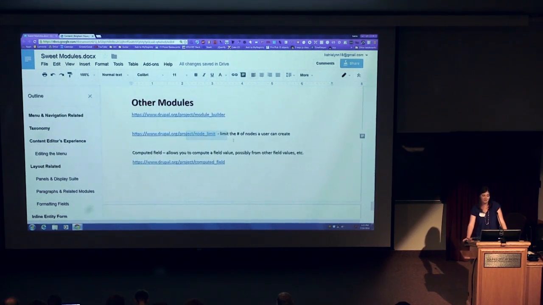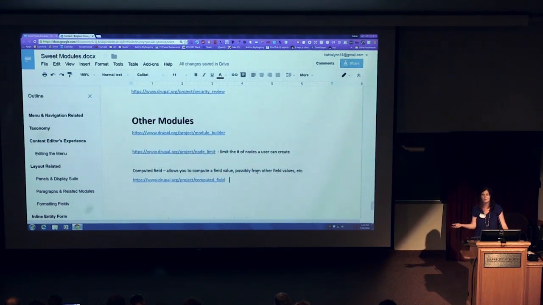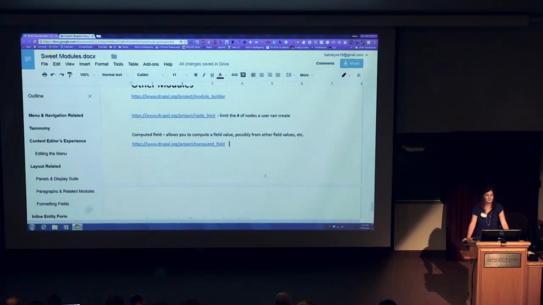Node limit. This is kind of interesting. You wouldn't do it all the time, but if you wanted to limit someone to only be able to create 10 nodes, you might want to do that. I was building a site where I was letting people put their projects up and work on them and get feedback and things like that, but I wanted to limit it because I didn't want people to just create a ton and just leave them there. So I put a limit of only like 10 projects at once. I was assuming they weren't writing more than 10 novels at a time. It was a creative writing website.